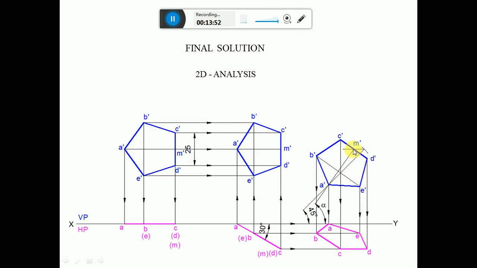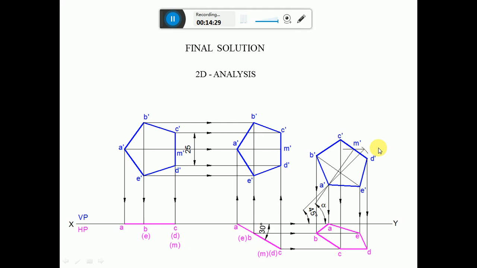Similarly, draw a perpendicular from M dash with respect to A dash M dash. That means, using the protractor, keeping this as the center aligned with A dash M dash, measure an angle of 90 degrees with respect to A dash M dash, and draw a perpendicular line. Similarly, with M dash as center, take the radius of M dash C dash and M dash D dash. Both are going to have equal length. So with the same center M dash in the third position front view, cut an arc on the top side and also on the bottom side, and mark the points as C dash and D dash.